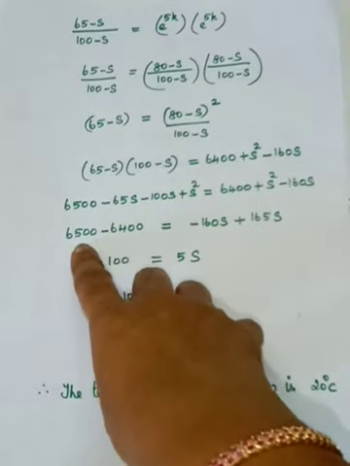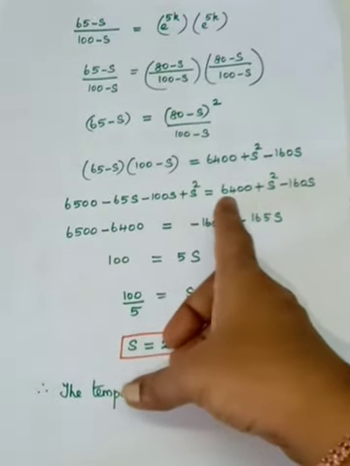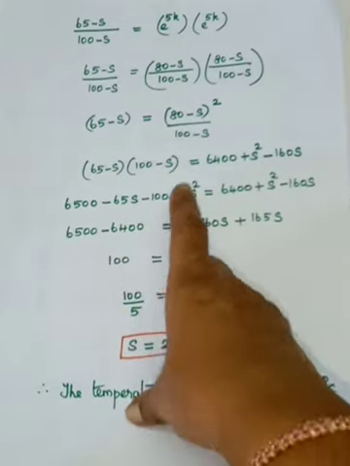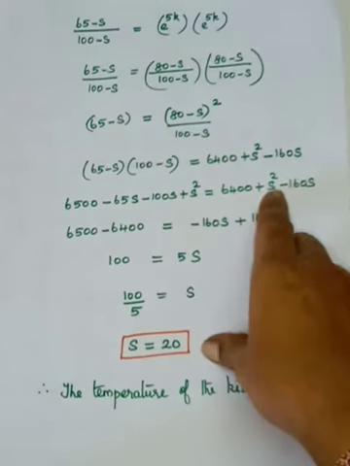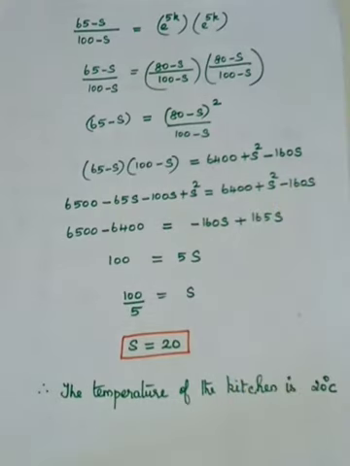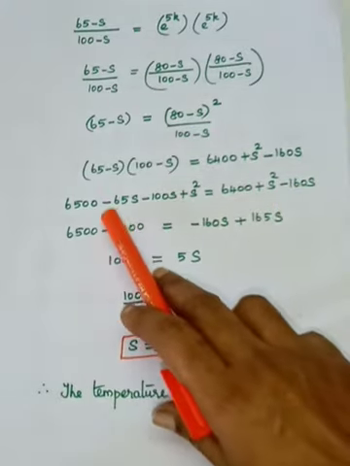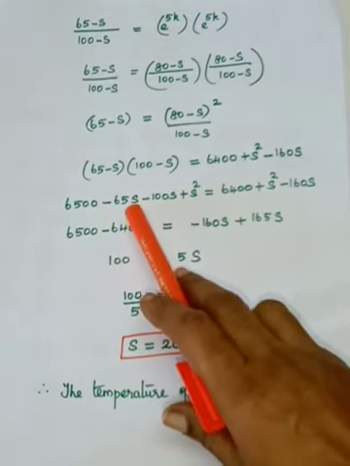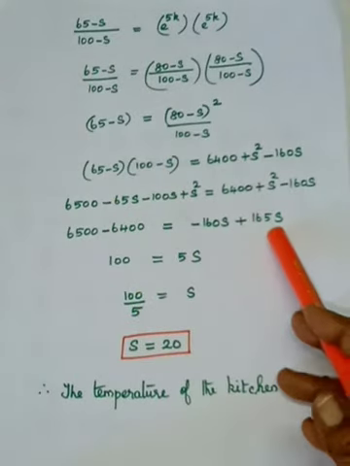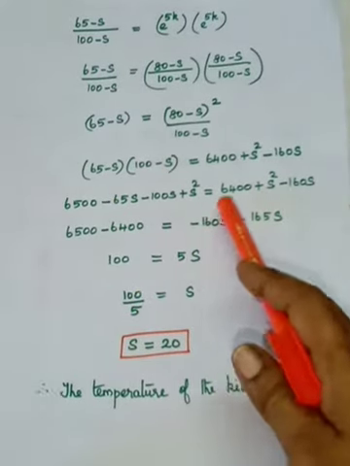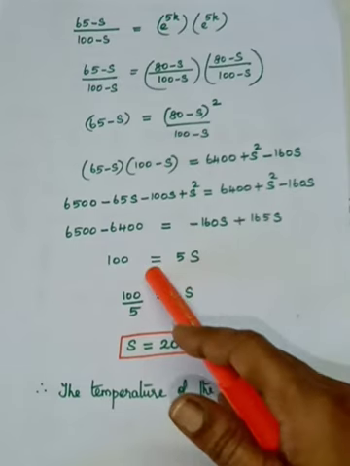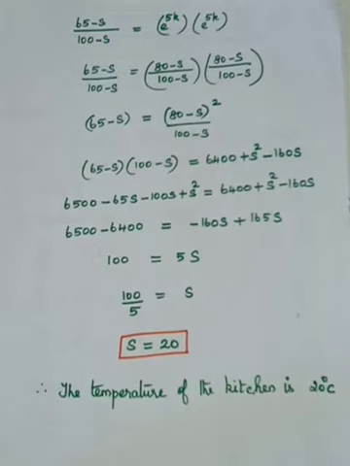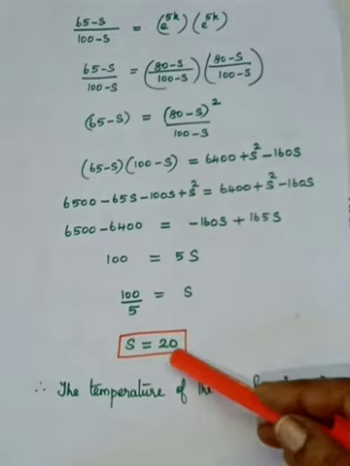So 6500 on the left side. Bring the 6400 to the left side as minus 6400. And this S squared, and here you are having S squared, both sides S squared get cancelled. So here minus 65S minus 100S is minus 165S. Bring it to the right side, it will become plus 165S. If you subtract, it is 5S. 5S is equal to, what is 6500 minus 6400? It is 100. So S is equal to 100 by 5, that is equal to 20.